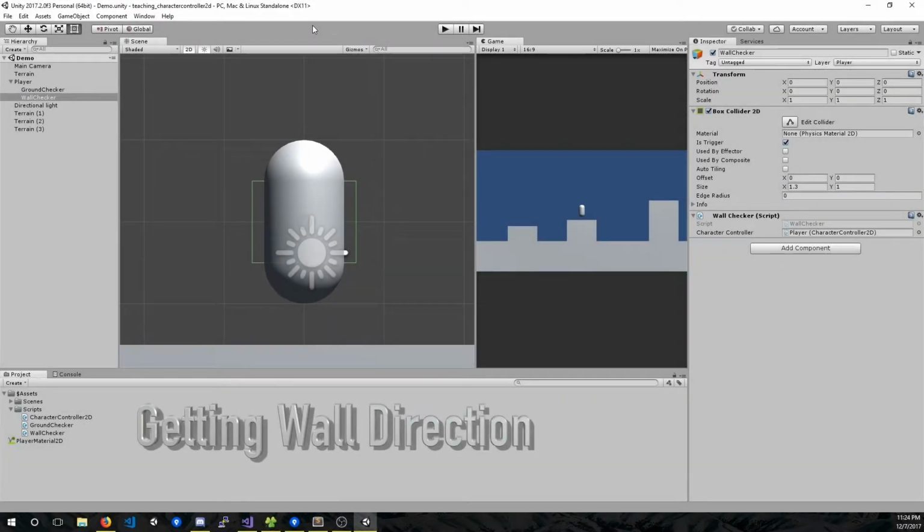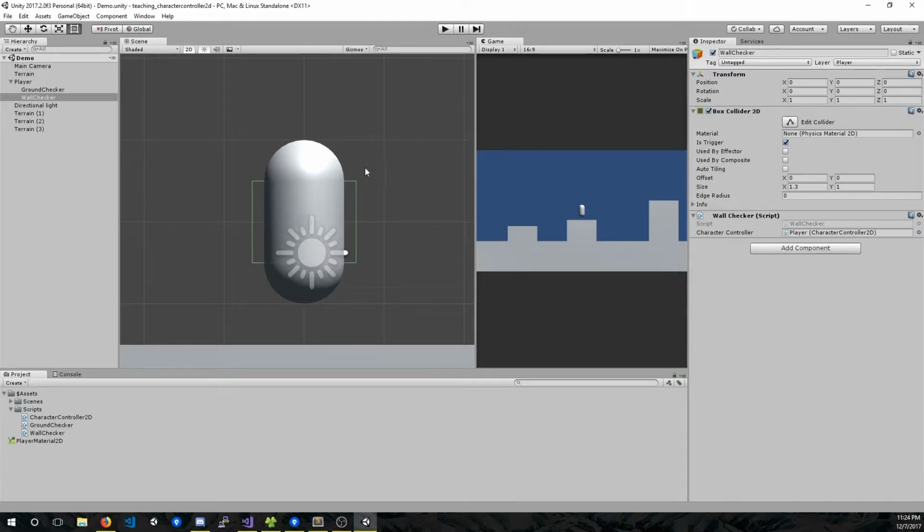In the previous video, I pointed out the issue that with our wall checker, we have a single box collider 2D here, and so we're able to understand if the player is touching a wall, but we don't know if it's on the player's left side or if he's touching the wall on his right side. So there's different approaches to solving this problem, but the one that I want to do is pretty simple and straightforward. What I want to do is we'll take our wall checker game object and we'll modify it a bit, and then we'll duplicate it so we have a wall checker dedicated for our left side and then a separate one for our right side.